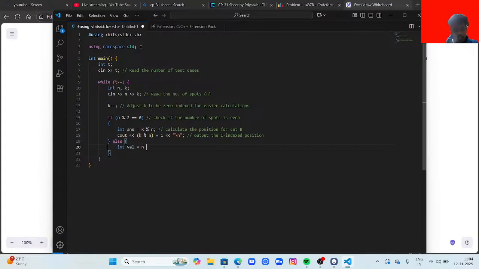Else, we calculate the extra space needed for odd n.